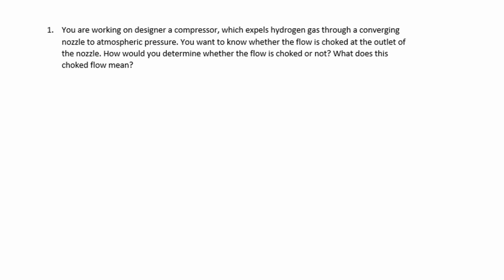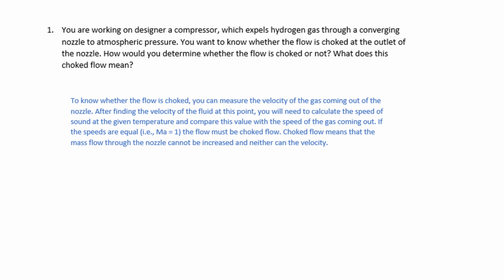So for this IQE, this is a brand new IQE and problem set. I did not do the B4 problems. Conceptual asks, you are working on designing a compressor which expels hydrogen gas through a converging nozzle to atmospheric pressure. You want to know whether the flow is choked. How would you determine if it is choked?